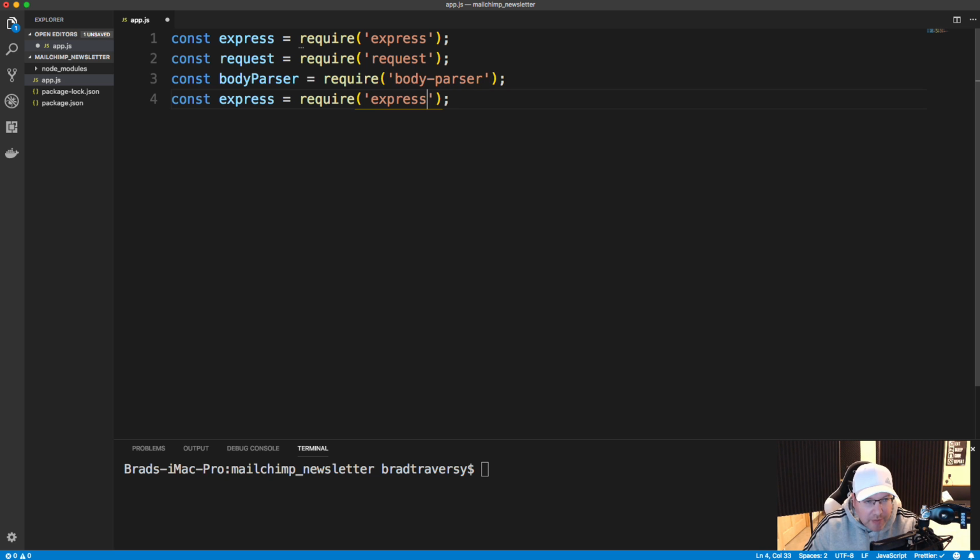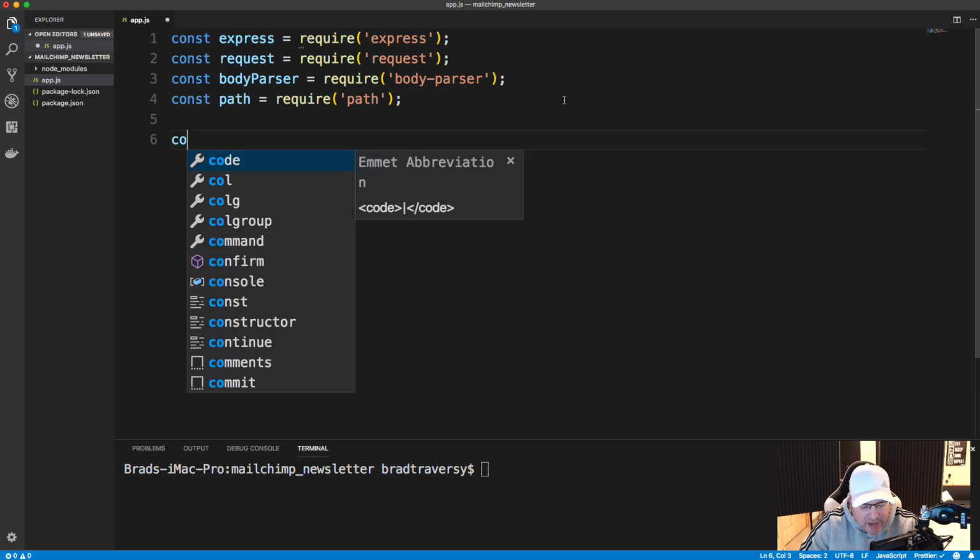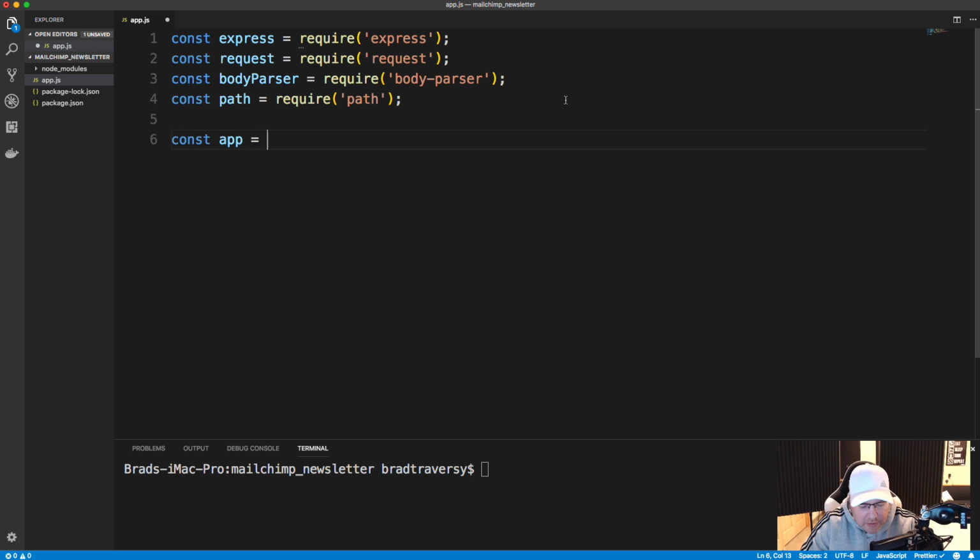And we're also going to bring in our path module, which is just a core Node.js module just to deal with file paths. So we want to bring that stuff in, and then of course we need to initialize our Express app. So we're going to create a variable called app and set that to Express.